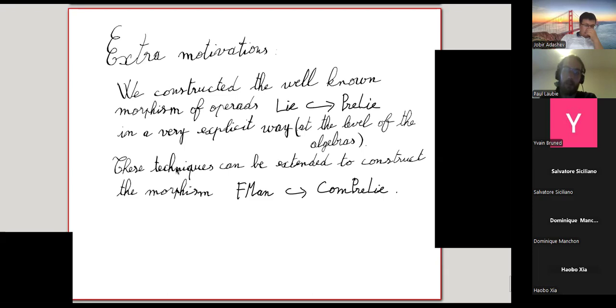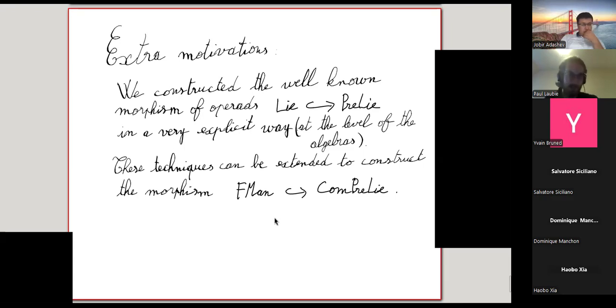And so the techniques I've shown here can be extended to construct this embedding into the commutative pre-Lie operad, a pre-Lie operad with a commutative product satisfying the Leibniz rule. The F-manifold operad does not behave well at the operadic level. We don't have that many tools to study it. However, the commutative pre-Lie operad behaves very well, and we have a lot of tools to study it because it is almost as nice as the pre-Lie operad, which is really nice.